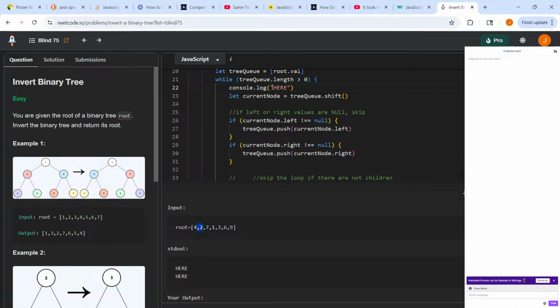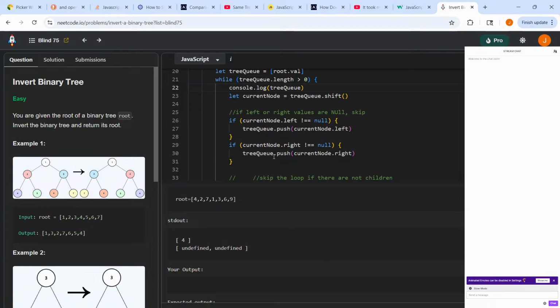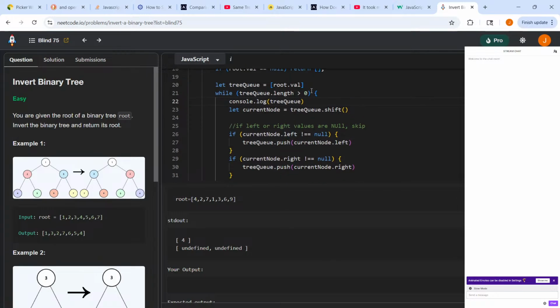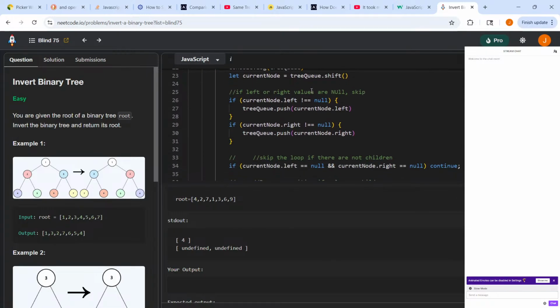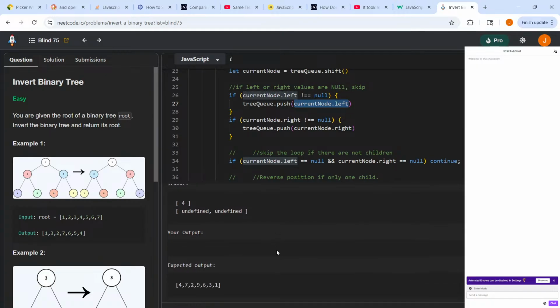Ooh, actually, even better. If we're getting into here and we can see something, let's see what's in tree node, or tree queue, because I'm wondering if it ended at the 2 or the 7, or somewhere else. Oh, I see. Okay, so it's putting in the nodes? Yes. Interesting.